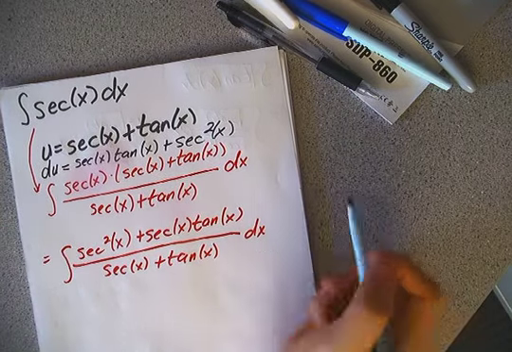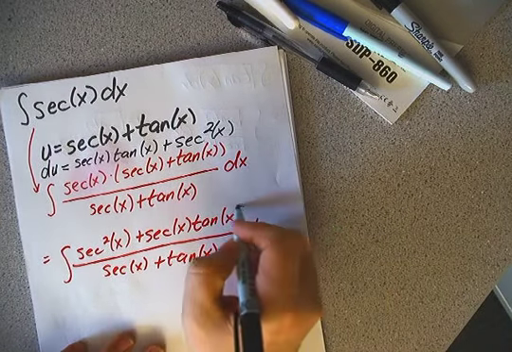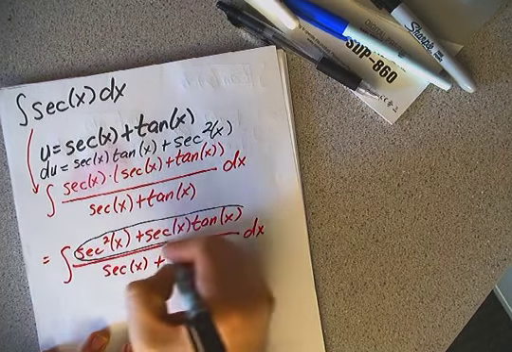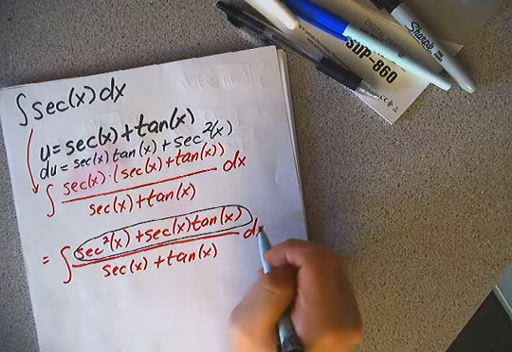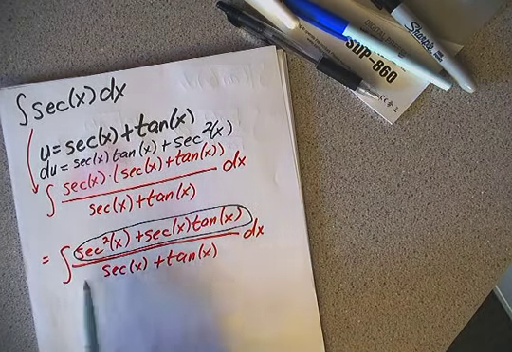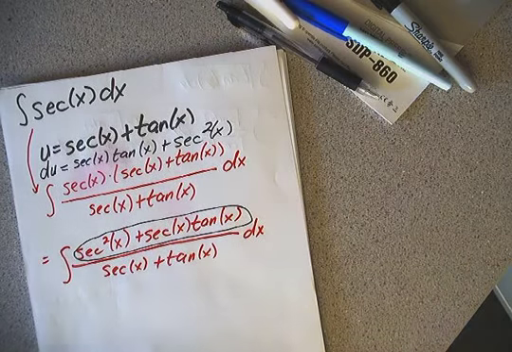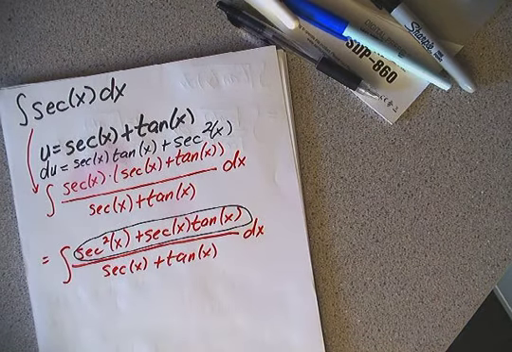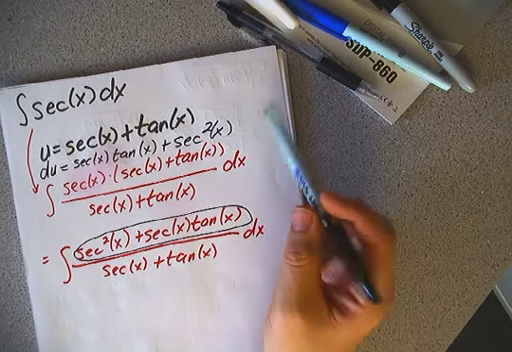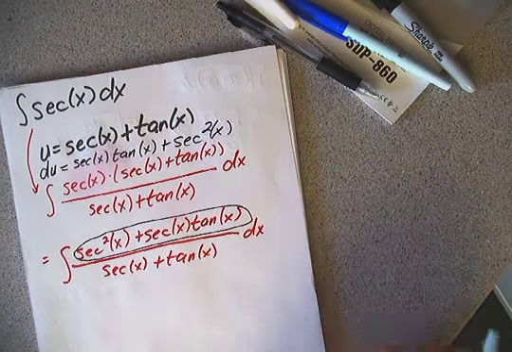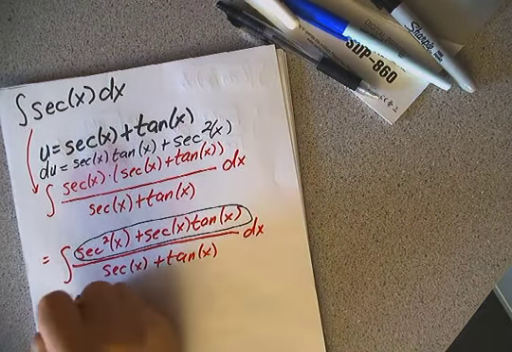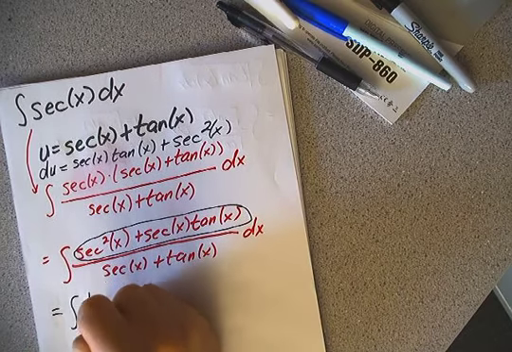Now, wouldn't you just know it? That's exactly what we've got here in the numerator. In other words, in order to put this secant of x plus tangent of x here that we needed in order for this u substitution to possibly even begin to make a little bit of sense, we accidentally just happened into this. And so this is now, if you look at it, the integral of 1 over u du, just straight up.